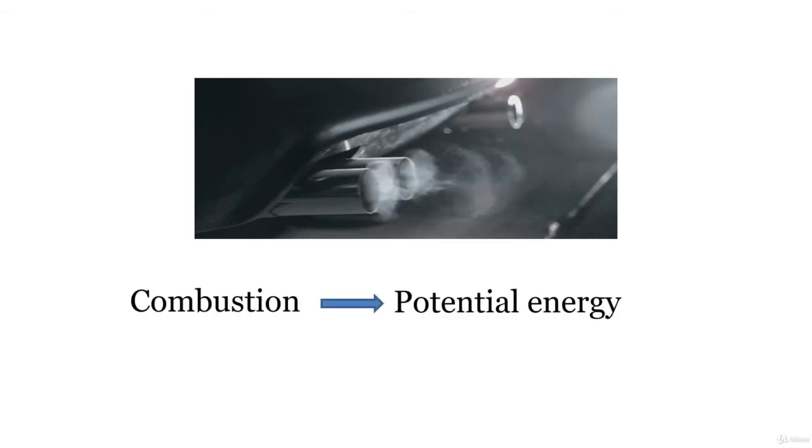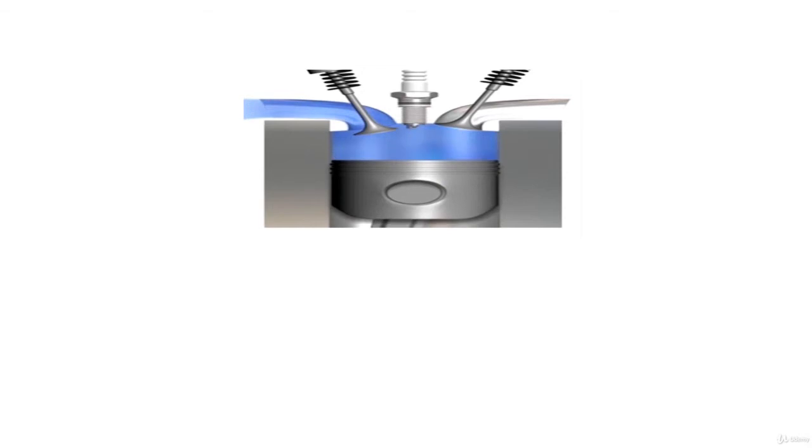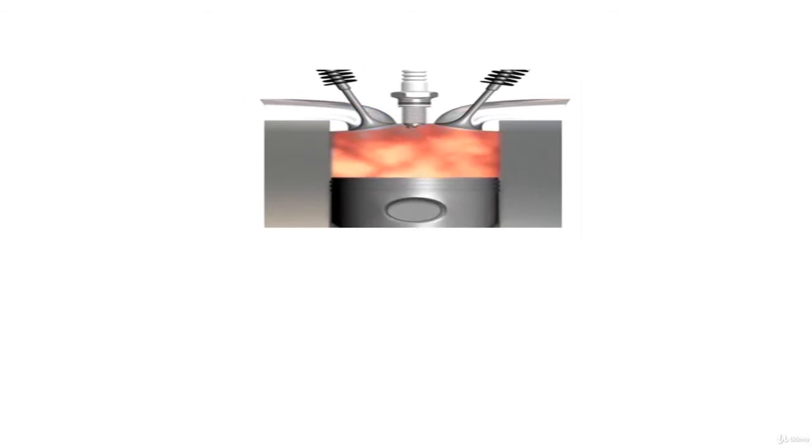If we pay attention to the vehicle exhaust, we can see the smoke, and smoke is produced when there is fire burning inside the engine. In fact, combustion is the basic principle of the engine. The reason behind it is that combustion has potential energy in it, which can be converted into physical energy. But the question is how to get combustion inside the engine.